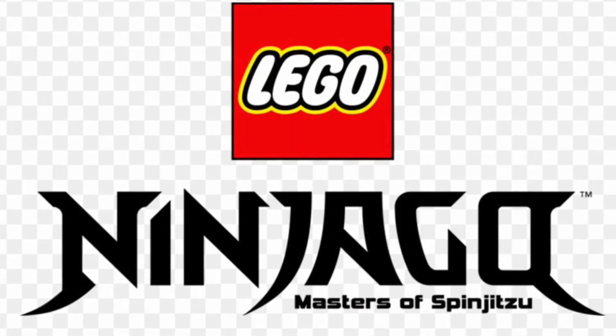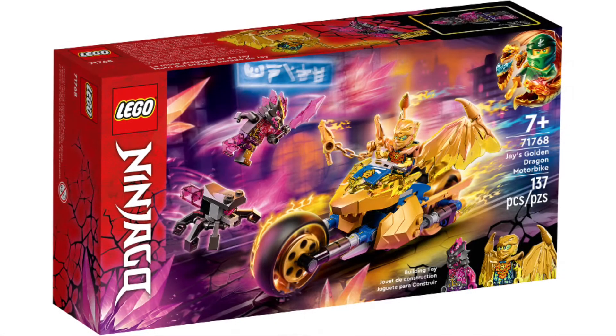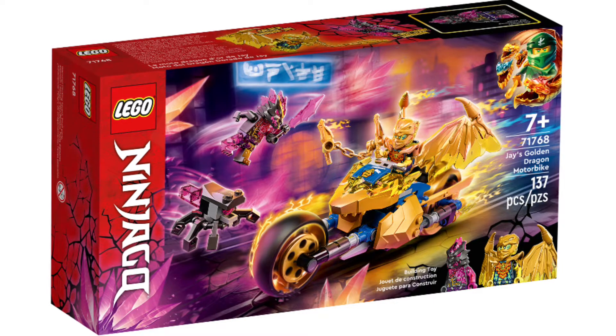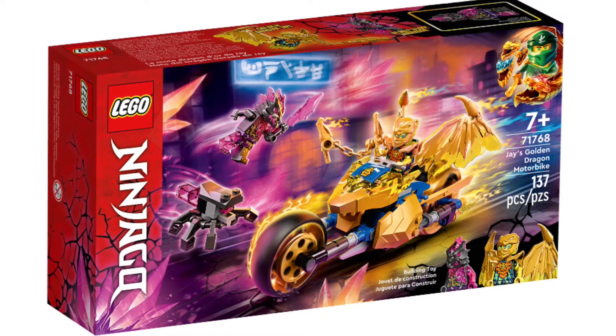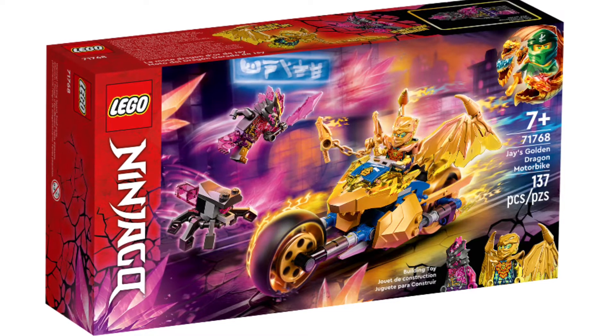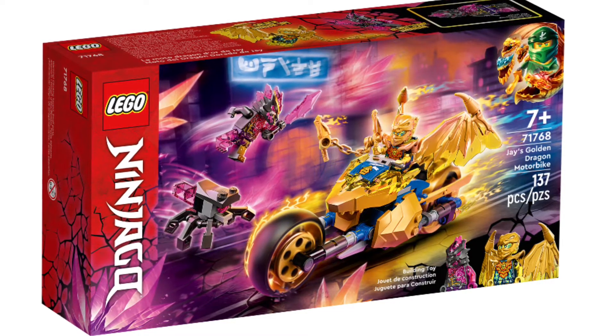At the number five spot is Lego Ninjago, and I am excited for this season of the theme, but I'll admit I'm a little underwhelmed than usual because I usually love Ninjago. Still have two sets I'm planning on getting. The first is Jay's Golden Dragon Motorbike with Jay in his new outfit as well as a crystallized warrior.